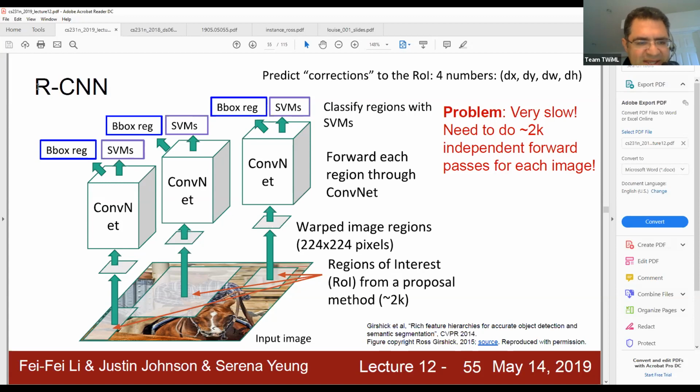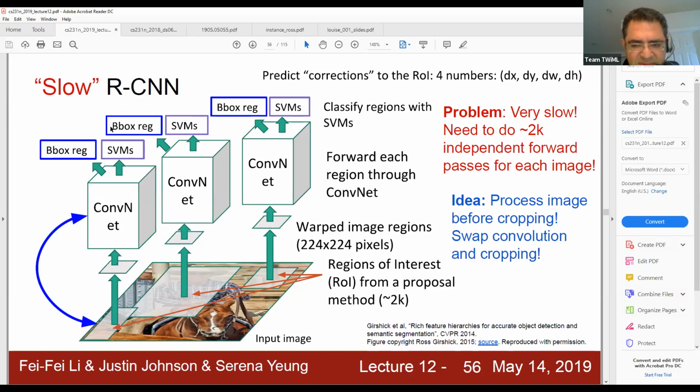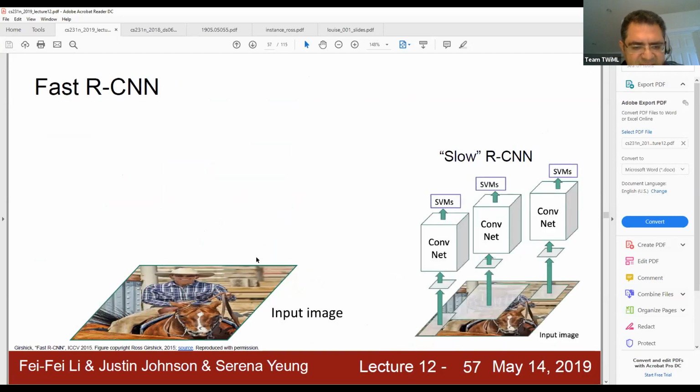So you had RCNN, and the next idea was, somebody, I think from the same group, had the idea: maybe I should switch these two operations. This was primarily because the original method was too slow. I think they said that for a single image in 2014 or 15, it took them 84 hours. So they decided to make it faster.